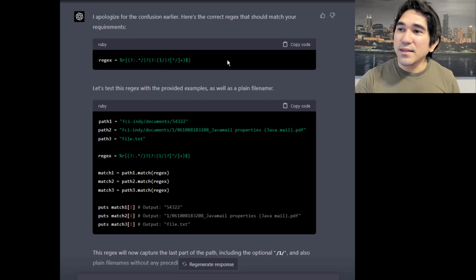But the problem I think that ChatGPT had here was that it doesn't have its own connection to a Ruby interpreter, doesn't have any connection to an actual compiler. It's just writing code based on what it knows from looking at the documentation of these languages and those libraries.